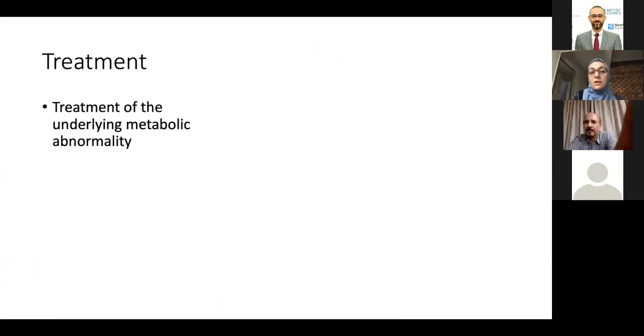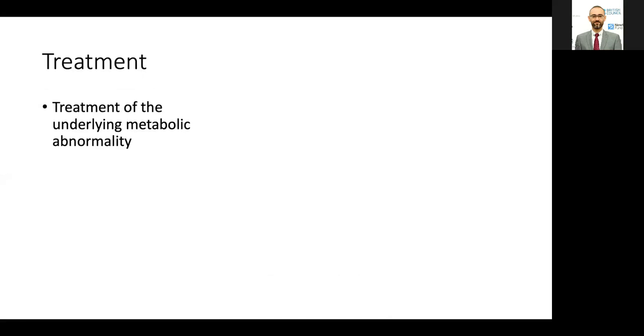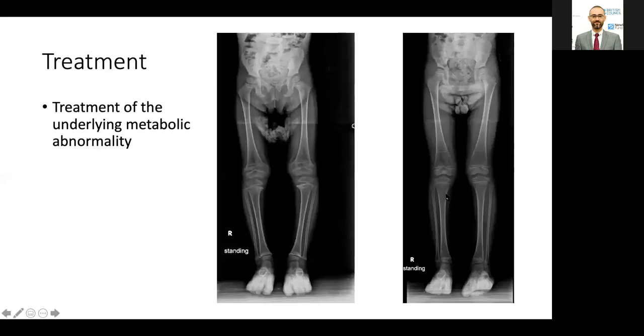What to do? You treat the underlying cause. So do not be shaken by an appearance of severe bow legs in a child with advanced rickets. Treat the cause and you might get full correction without the need to do any surgery. Like in this example, this is his active rickets X-ray, and this is 1 year after treatment with vitamin D and calcium. And of course, in other kinds of rickets, not the simple vitamin D deficient rickets, but other causes like phosphate diabetes, they need to be treated with phosphorus as well. Once these receive proper treatment, correction of the angular deformity can be achieved in most cases.